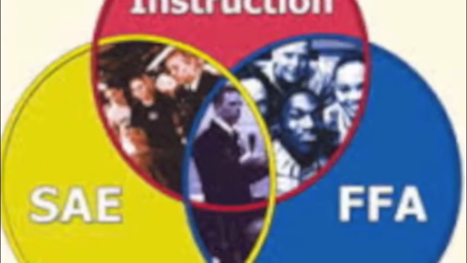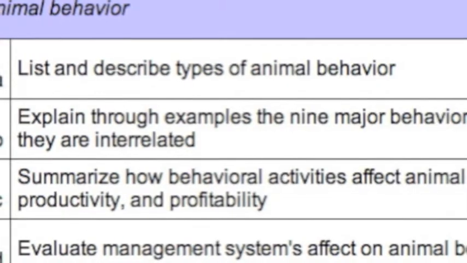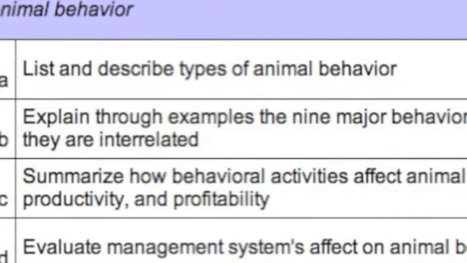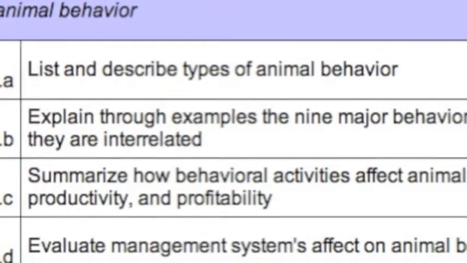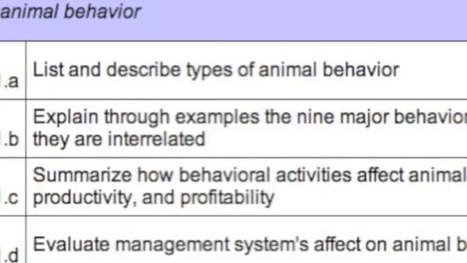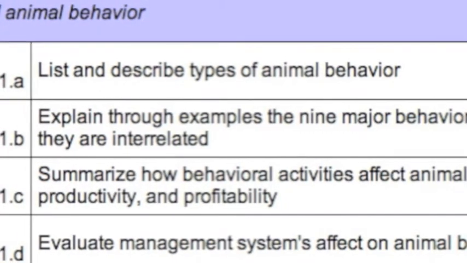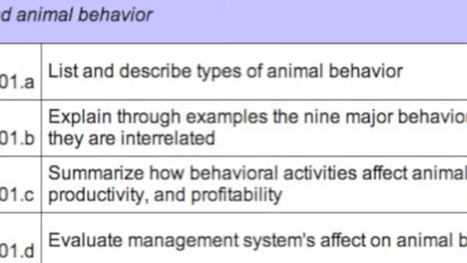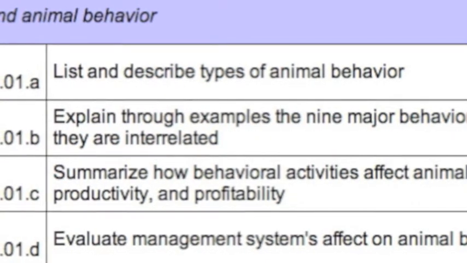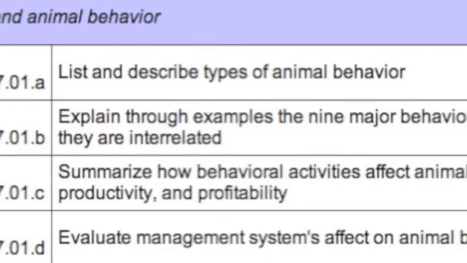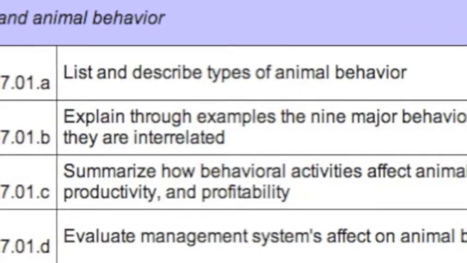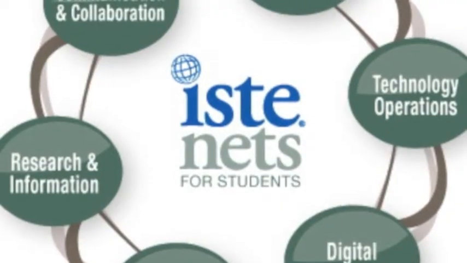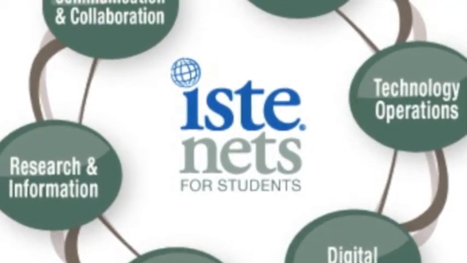This lesson is designed to cover agricultural education standards. Throughout this lesson, students will demonstrate an understanding of physiological processes in agriculturally important animals and identify the 10 types of animal behavior by completing a worksheet in class. Students will also meet NETS standards by watching a YouTube video at the beginning of class as the hook for their lesson.